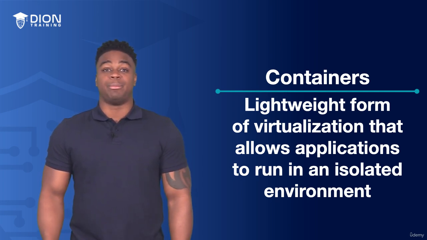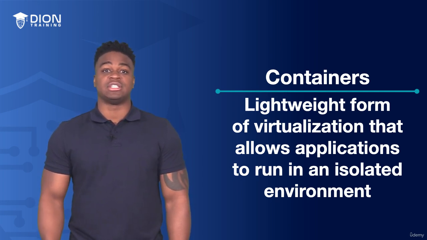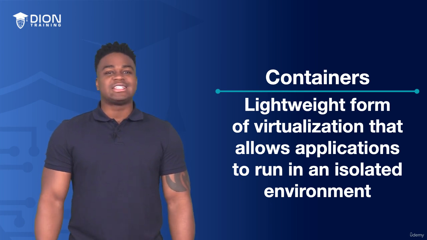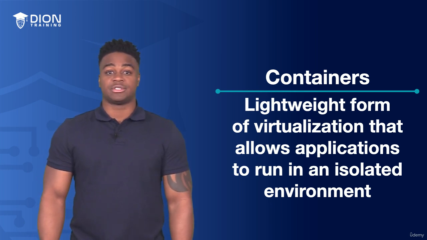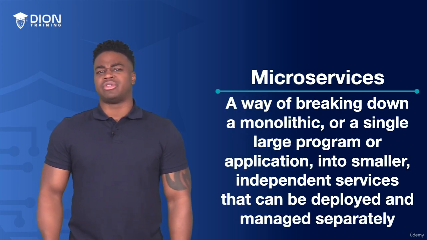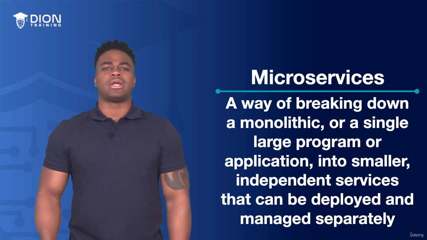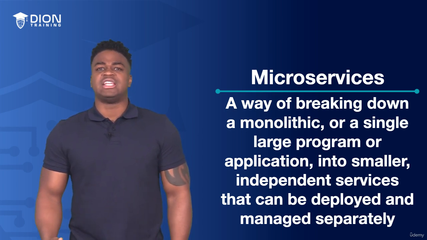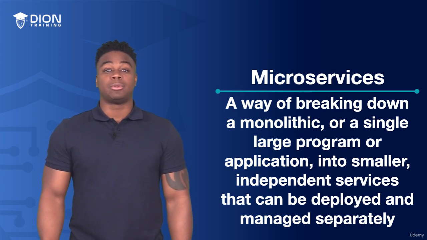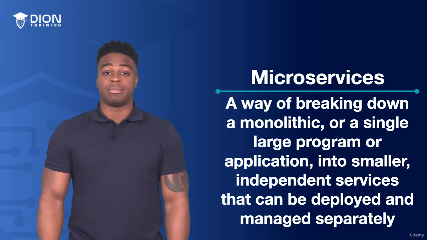Containers allow developers to package an application and its dependencies into a single unit, making it easy to move the application between different environments. Microservices, on the other hand, are a way of breaking down monolithic or large programs into smaller, independent services that can be deployed and managed separately. Each microservice can then be deployed and scaled separately based on your organization's requirements.